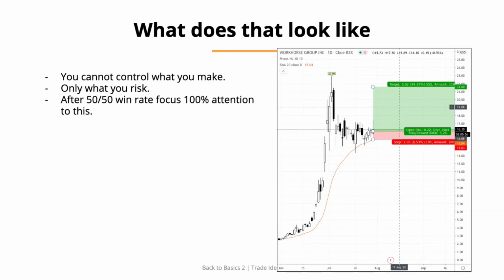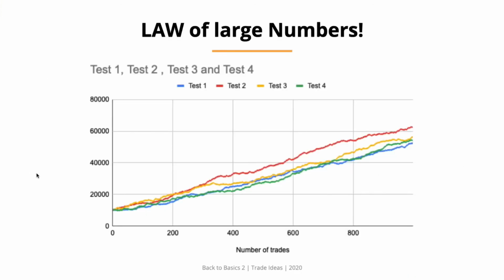And then I think the last thing, and I hope this helped dig you in, I did two of these in Excel. Essentially all I did is I took a random number generator in Excel. So I said either be a 1 or a 0 randomly, without me knowing what it was, it's all programmatic. And then I said if it produced a 1, then make $200. And if it produced a 0, lose $100. So I randomly generated 1,000 trades with a 50-50 win rate. And I said, make twice as much when you're right as you lose when you're wrong.